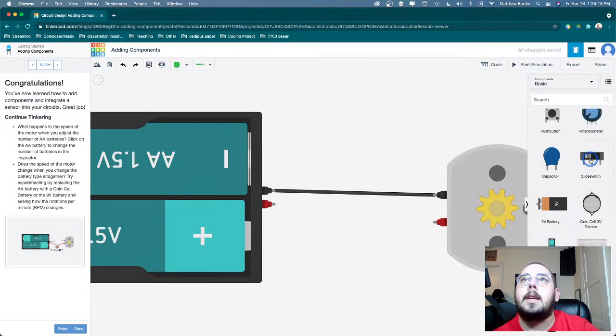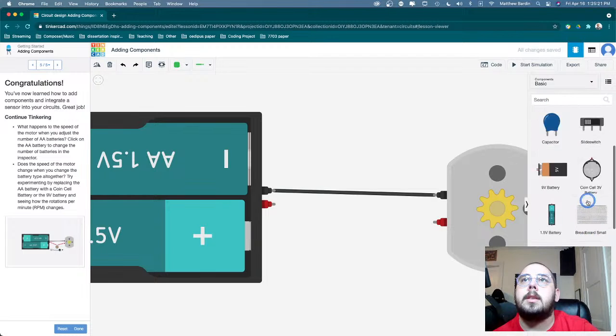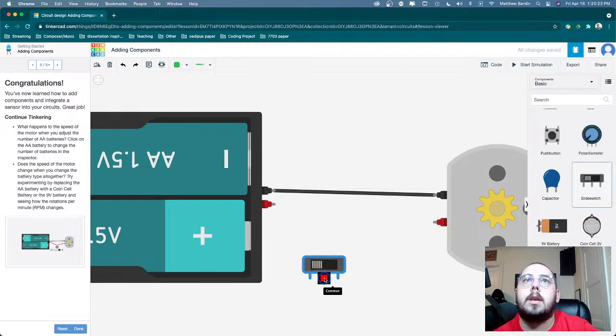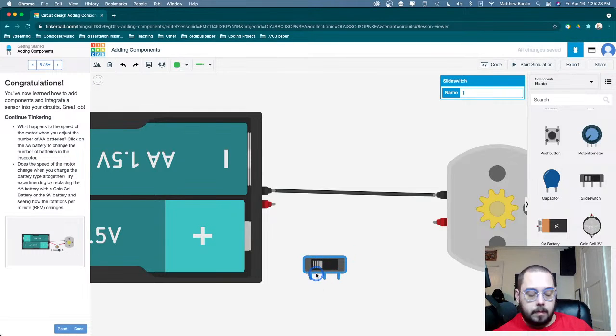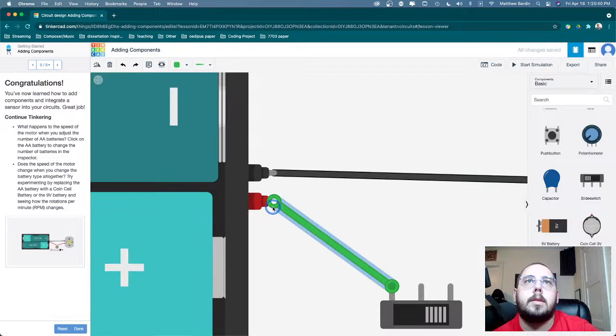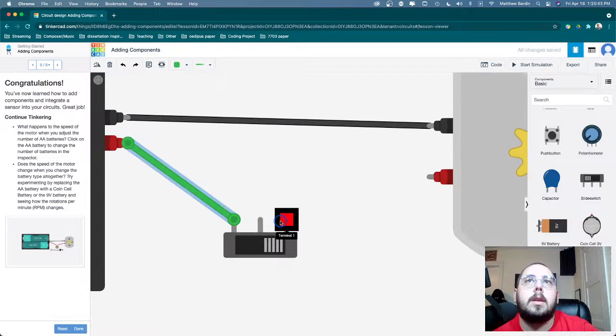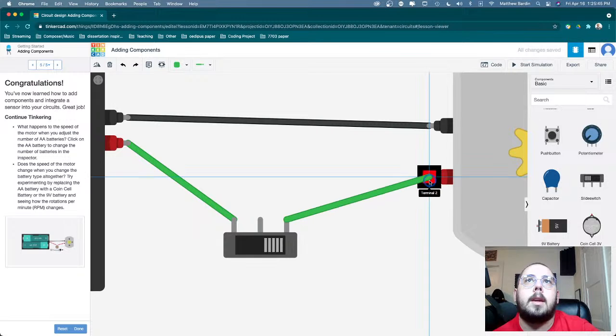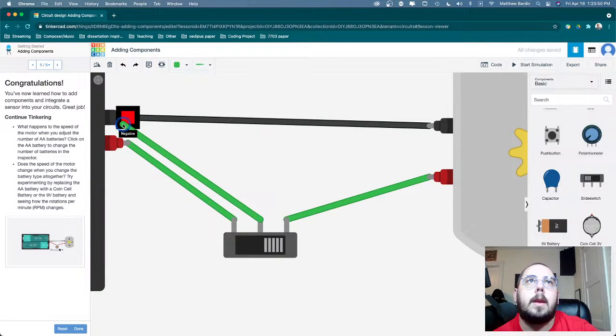So if we wanted to make a switch, let's see. I'm just flipping that over. Let's see. So I think we want. Oh, I didn't want to zoom in. I think, if I remember right, the switches kind of go like that.